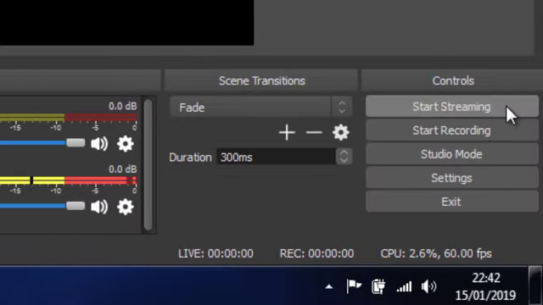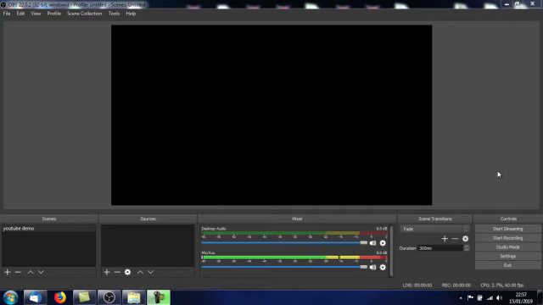And then over at the bottom right hand corner, you've got the controls: the start streaming, start recording, studio mode, settings and exit. The one we're going to be using the most here is settings. Now, although OBS is free software, it's actually very well made. And like all very well made pieces of software, it's got basic settings that are easy to pick up for beginners, and it's got more advanced settings for more advanced users.